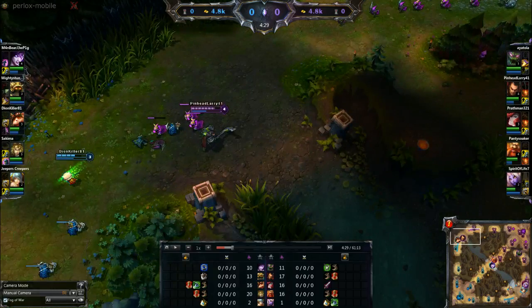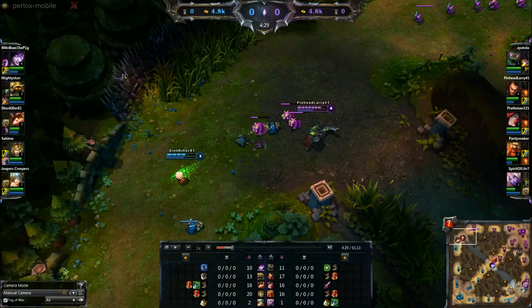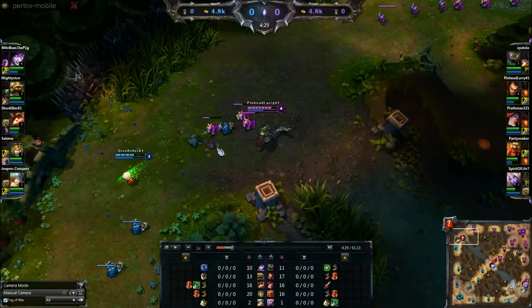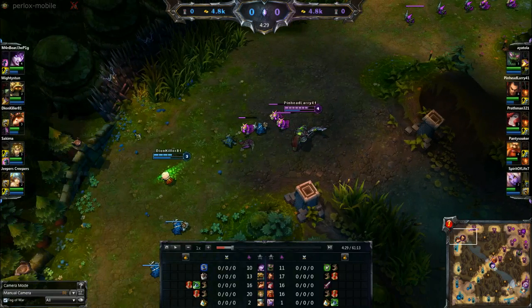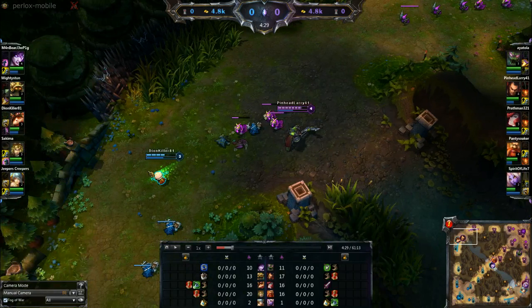And wards only cost 75 gold, and you can easily average around 100 gold per minion wave, and each minion wave spawns every 30 seconds, which means every 3 minutes when a new ward needs to be planted, you spend 75 gold to place that ward, right? But you average, say, 80 gold per wave, which is probably pretty average, which equates to 480 gold every 3 minutes. So 75 of that is a pretty small price to pay to more or less save your life.